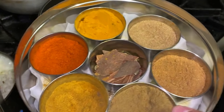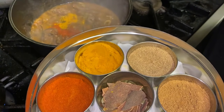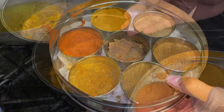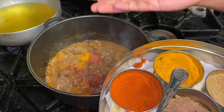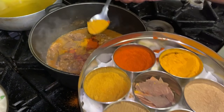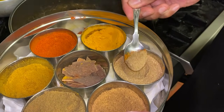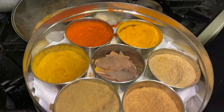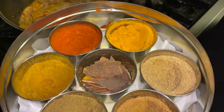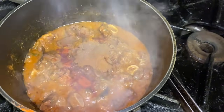Getting the usual suspects out — I'm using one teaspoon of turmeric for a lovely colour. For the chilli, I want it spicy but not too hot — two teaspoons will be medium to hot. If you're really brave and want a vindaloo style, you'd add about six teaspoons of chilli powder. We're also using half a teaspoon of cumin, and a fair bit of garam masala for those sweet, pungent flavours — it's going to build a lovely fragrance.